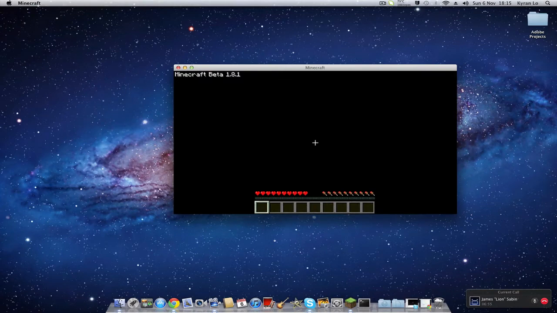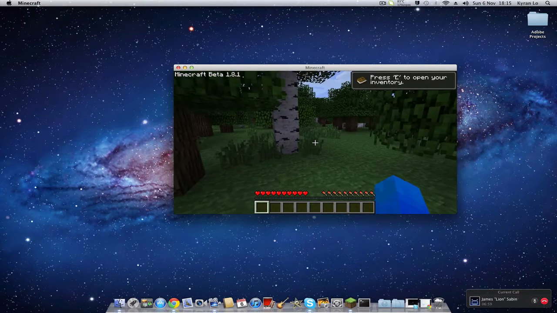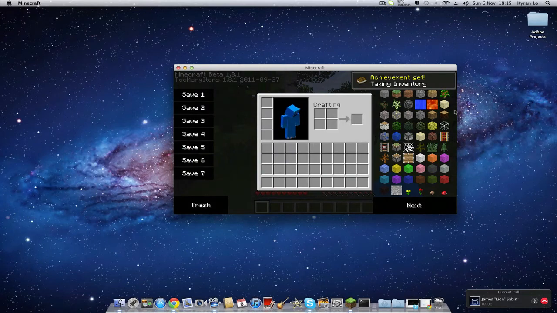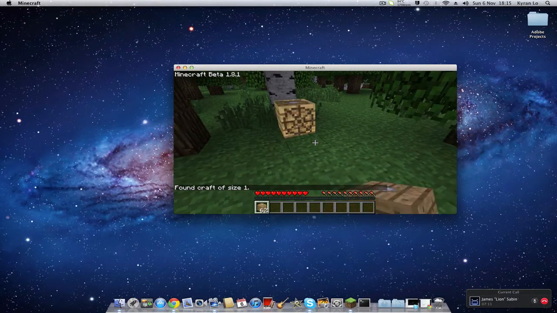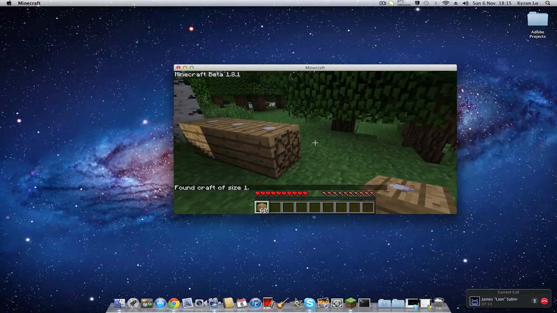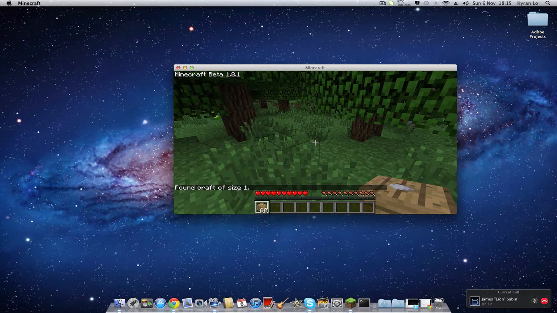Now, to check if your mod's loaded, as I said, it's recommended you install Too Many Items, as you can see. Now if I go next, as you can see, there are the airship controller and all that. So as you can see, this just shows that you've installed the mod correctly. So yeah, that's pretty much it.